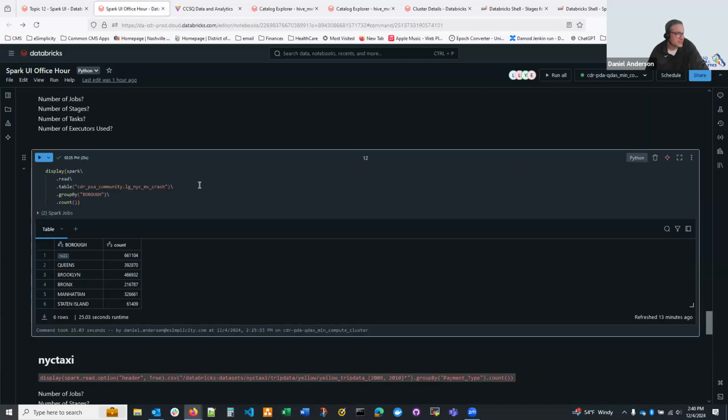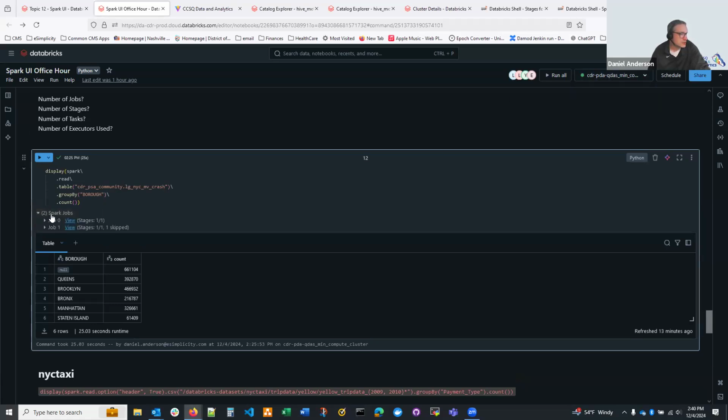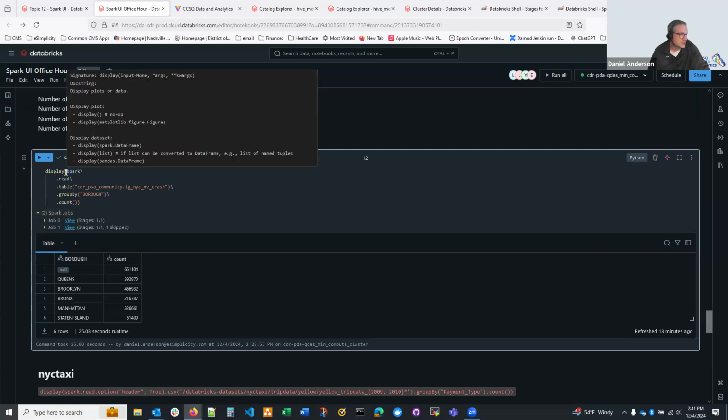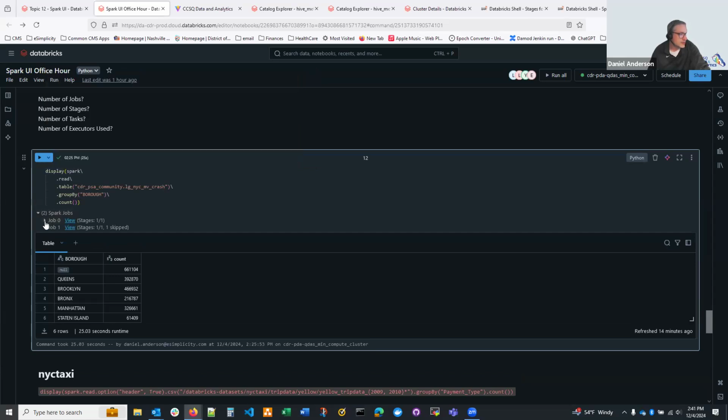I'm sure we've seen similar things with our claims data as well. So if you look in here on your log, especially while you've got your cluster still active, you can click down on the Spark jobs and you can see that this action that we've submitted was defined as 2 jobs.